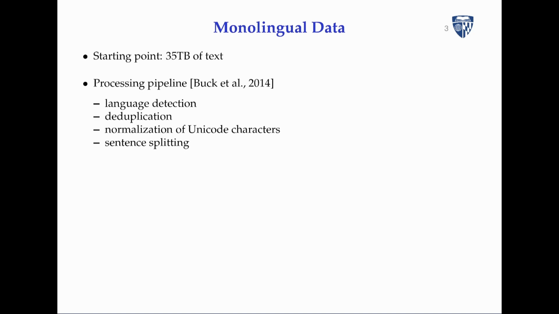So then you can pass this through a processing pipeline, which consists of first running language detection, then deduplication, then normalizing of Unicode characters. There's a lot of messy things with encodings happening. Unicode has been the standard now for quite a while, but there's still ancient web content that is in various strange ASCII formats. And even in Unicode, there are several ways how you can actually encode the same kind of characters, especially if they're things like accented characters or otherwise combined characters. This is a very messy topic.